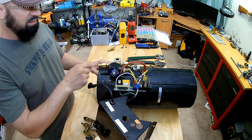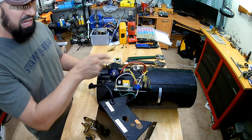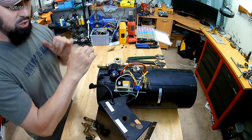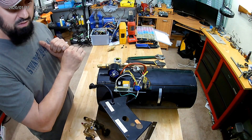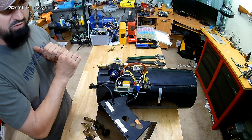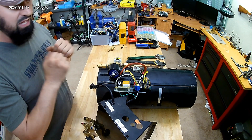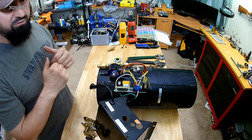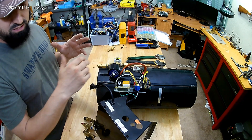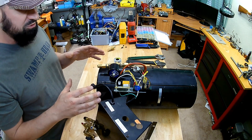You can test it before hooking it up to gas: plug it in, you should hear a loud pop and then the fan will turn on. This does need to be regulated — when you connect it to your propane tank, don't get a high-flow regulator. Get an actual regulated one, the same as you would use for a grill. If you go unregulated it feeds too much and you end up with a flame thrower — this thing shoots fire like 15 feet. The air-to-fuel mixture is just wrong.